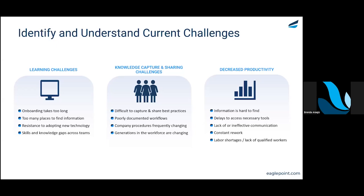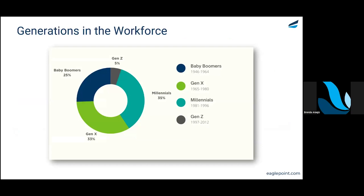their jobs. Here's a chart I actually found that shows how generations in the workforce are drastically changing. You can see here that the millennials and the Gen Z sections of the chart are really making up about 40% of the workforce now. That's a big portion of the overall workforce. These individuals have different thoughts and ways of thinking about compensation, about promotions and opportunities for promotions, work-life balance, office culture, et cetera. All those thoughts are a little different from what they've been in the past with the baby boomers and Gen X generations.